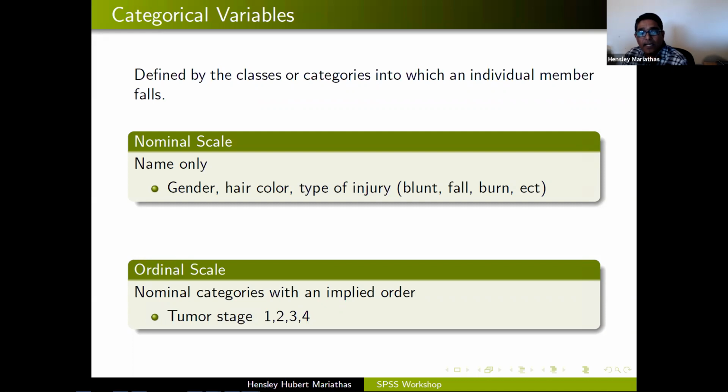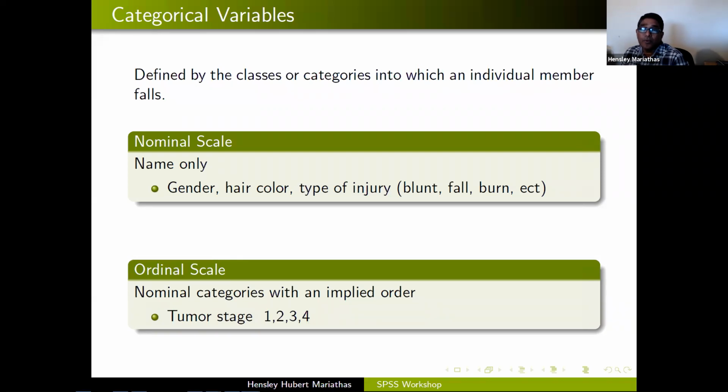So these categorical variables can be classified as nominal scale or ordinal scale. In a nominal scale, the categories don't have any order. For example, gender or sex, male or female, you can assign number 1 or 2, or 0 or 1, without any ordering, right?